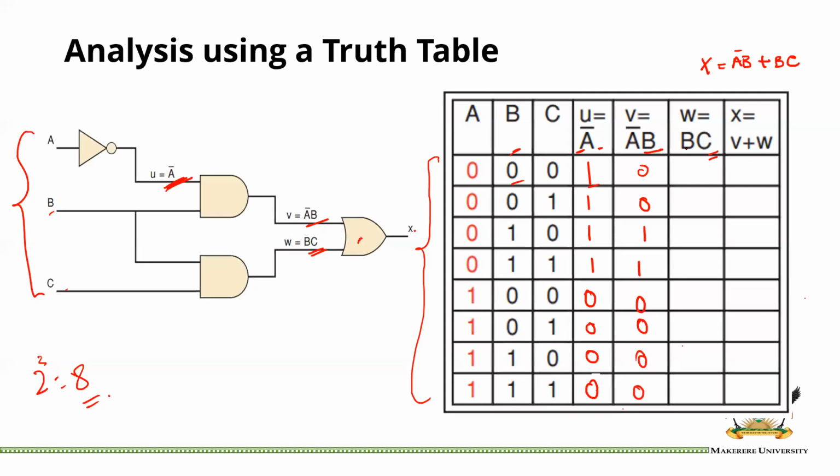Then we AND B and C. It is B and C: 0, 0, 0, 0, 1, 0, 1, 0, 0, 1, 1, we finally have a 1. B and C, this is 0, 0, 0, 0, 1, 0, because we are ANDing, 1, 0, 0, 1, 1, another 1. And then finally, we can use our OR gate here on these two columns. So you have here 0 and 0, because this is 1 and 0, 1 or 0 is a 1, 1 or 1 is a 1, 0, 0, 0, 1. Okay, as simple as that.